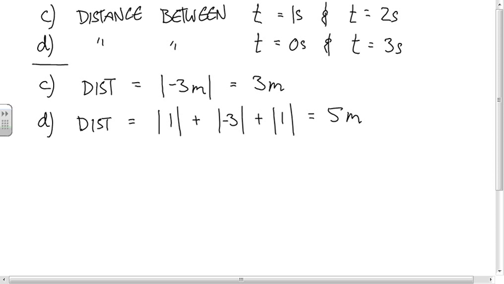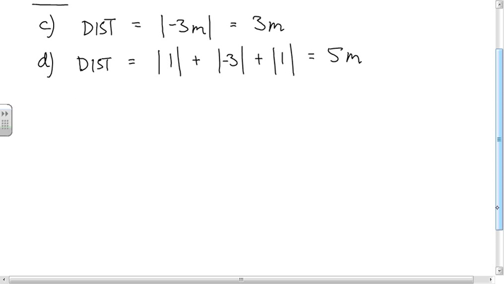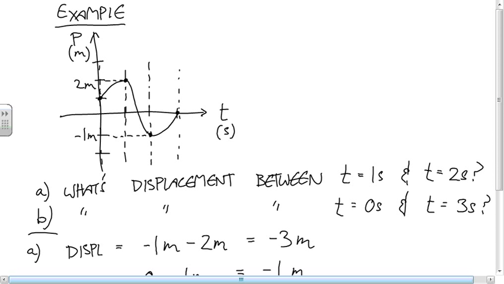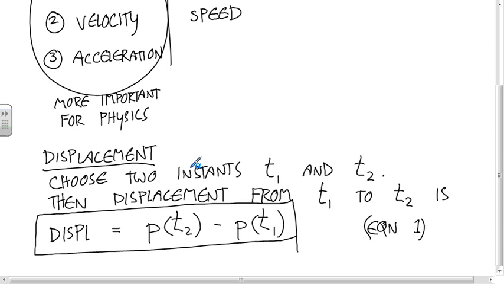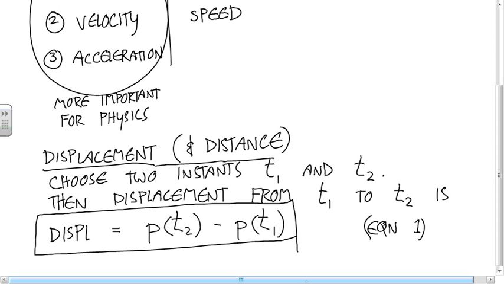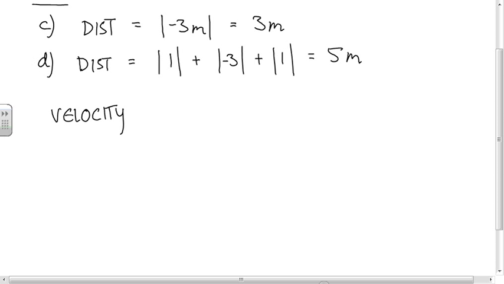Okay, so that's it for displacement and distance. So now let's talk about velocity. And remember, go up here for a second, to where I defined displacement. Change this title to displacement and distance. I just want you to keep in mind that distance is like a relative of displacement. Just one has direction built in, one doesn't. So now we're going on to velocity, and its relative is speed.